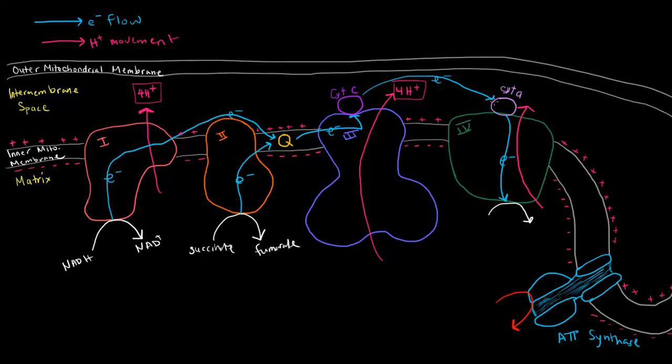Cytochrome C then gives its electrons to cytochrome A, which is part of complex four, which gives its electrons to oxygen, which becomes water. So, we're starting off with one half oxygen, and if this one half of O2 is just an O, that's how we get this O in water. So, we must have added two protons, in addition to two electrons that are coming from here. So, in addition, this complex number four also pumps protons. But, in this case, it actually only pumps two protons.